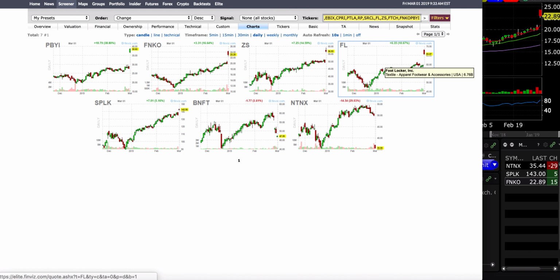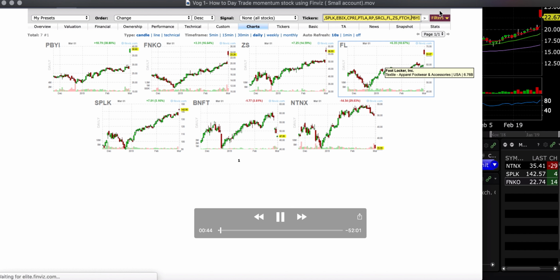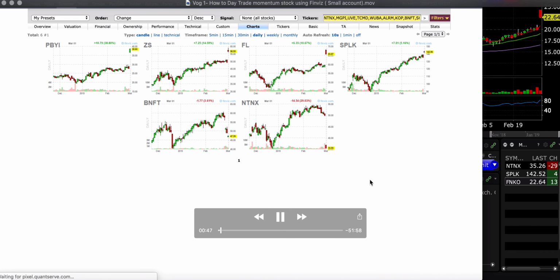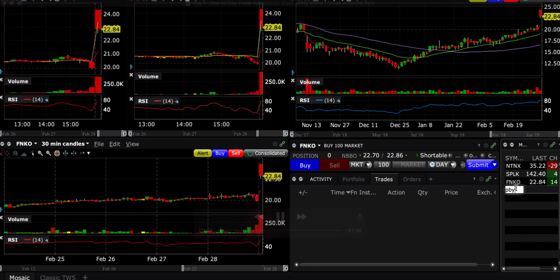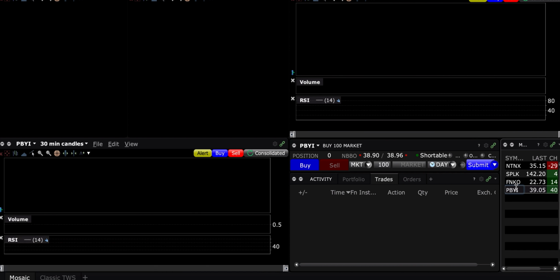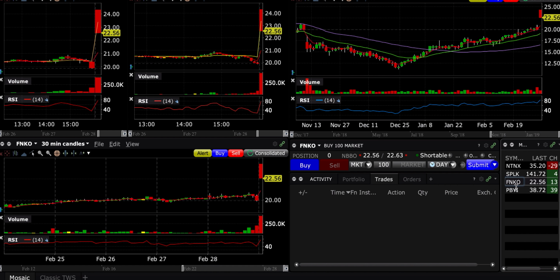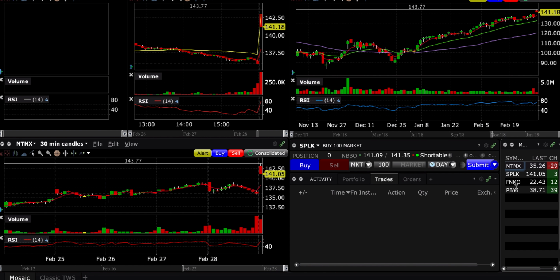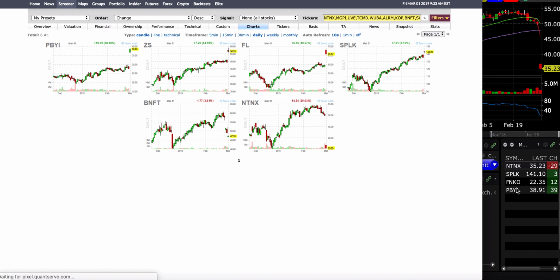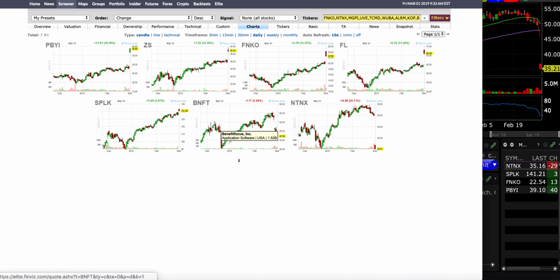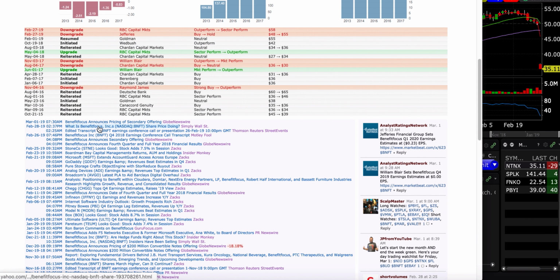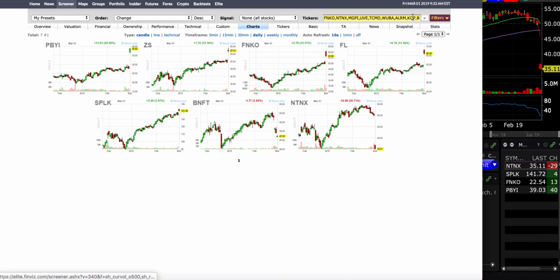What you're seeing right now is the time over here is 9:33. You see the time up here, 9:33. You're just trying to see what is really going on during the trading day, looking at different names, taking a look at different time frames, and seeing which stocks are actually moving for the day. So you're seeing the process of adding names, removing names, looking at the historical numbers, and checking the news on the particular name.